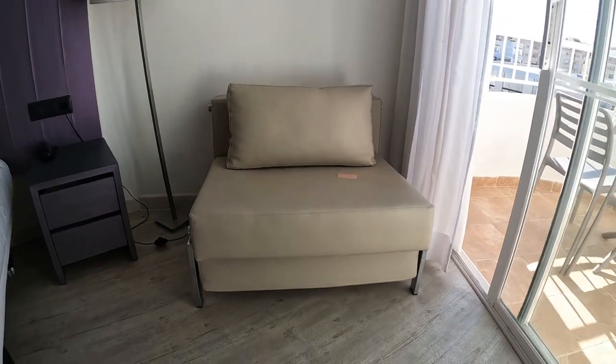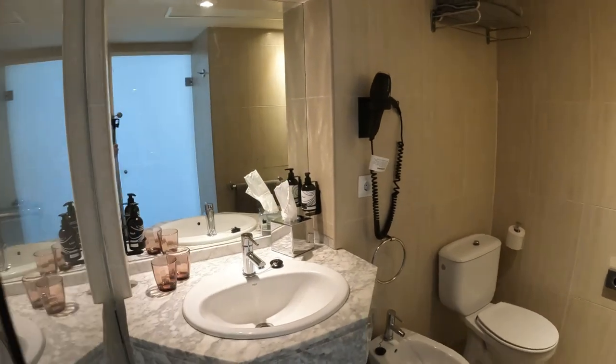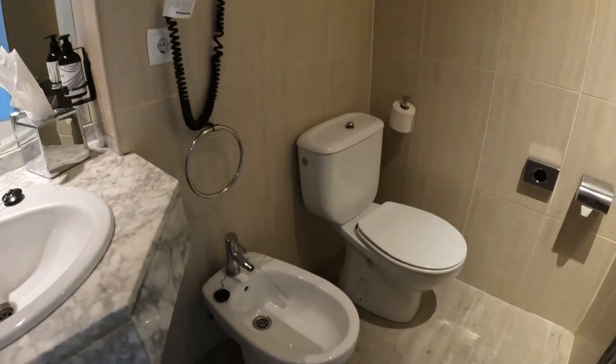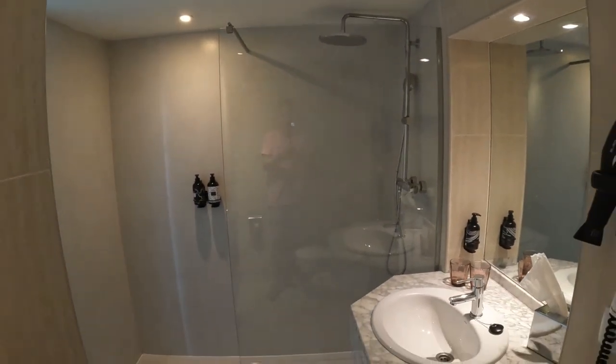Now for that all-important bathroom check. A spacious and powerful rainforest shower with complimentary toiletries, shampoo and shower gel, as well as hand soaps and moisturizers by the sink. The rest of the bathroom is pretty average and perhaps could do with a little pimping up to keep it with the same style as the hotel. Although I do have to say, the Black Mambo hairdryer packed a punch.